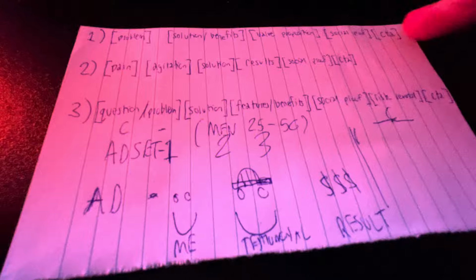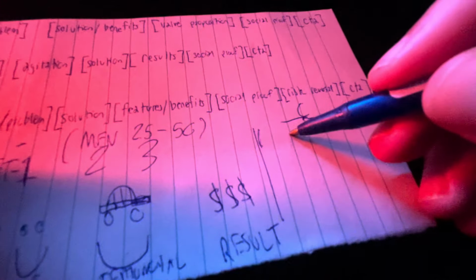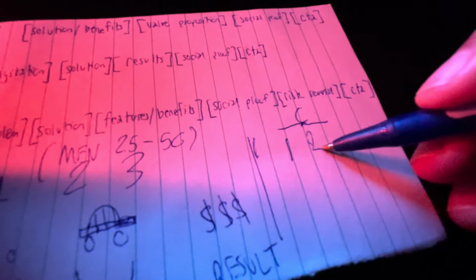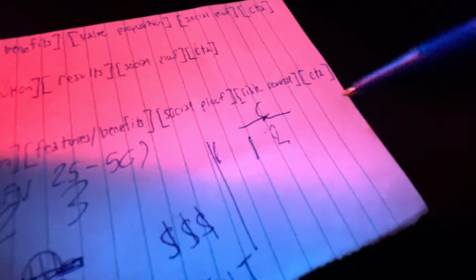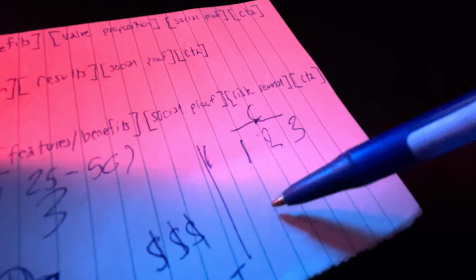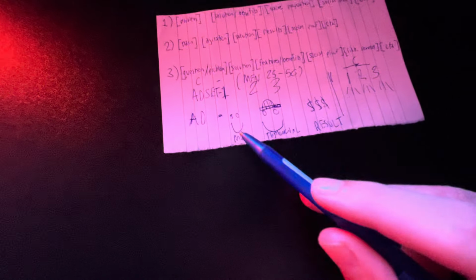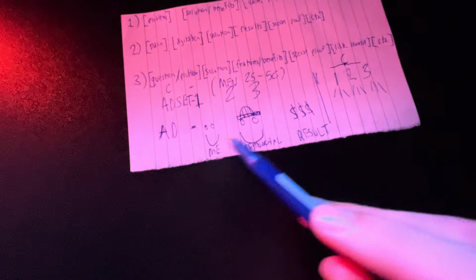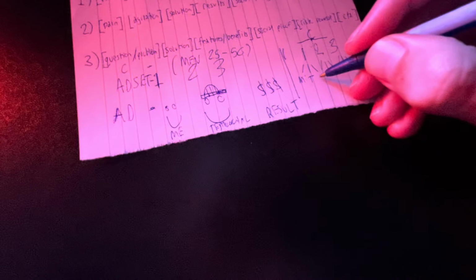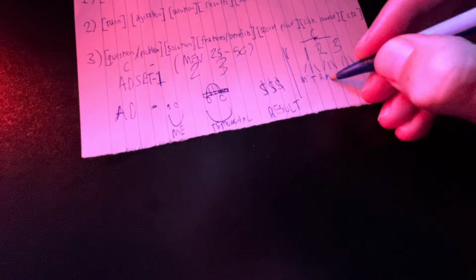So we got the campaign. We got the ad set, where, remember, again, we're testing the copy. And then below that, on each one of these, see, this is where variation comes into advertising. On each one of these, we're testing one of these. So we got the me, the testimonial, and the result. The M stands for me, the T stands for testimonial, and the R for result. MTR.